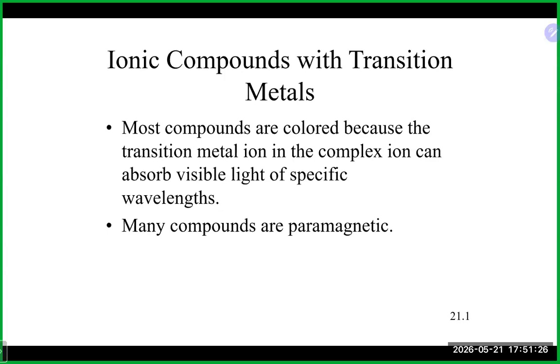Now, ionic compounds with transition metals, a lot of them do make solutions that have different colors. And again, the transition metal in that complex ion will typically absorb light at a specific wavelength, which will give it a characteristic sort of color. A lot of compounds are paramagnetic. Paramagnetic means we've got some unpaired electrons. Diamagnetic means that those electrons pair off with each other. As we'll talk about at the end of this chapter, the number of unpaired electrons gives certain complex ions different characteristics and different properties, depending on how many unpaired electrons you've got going on.